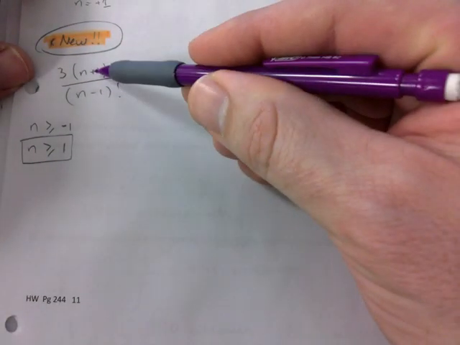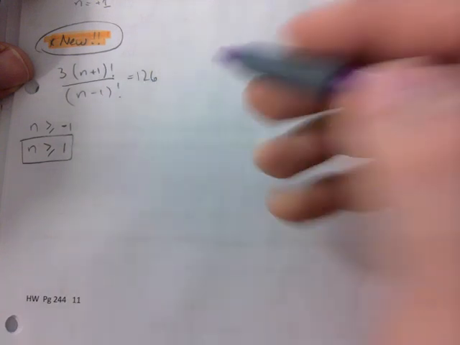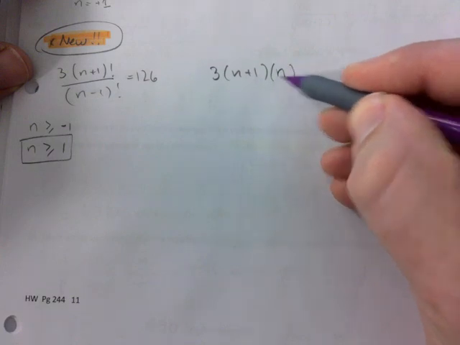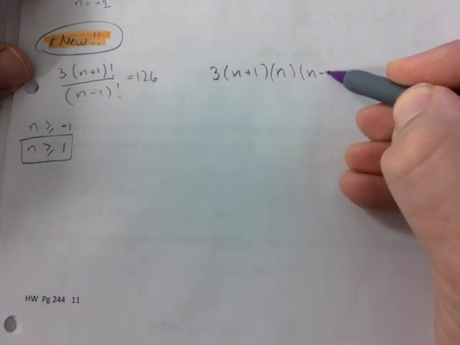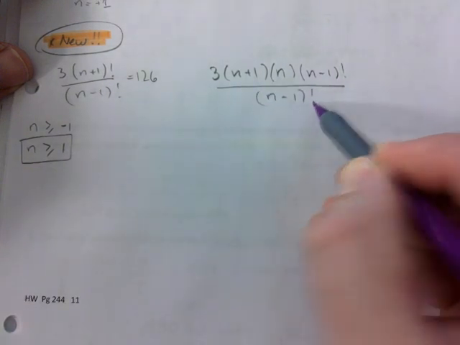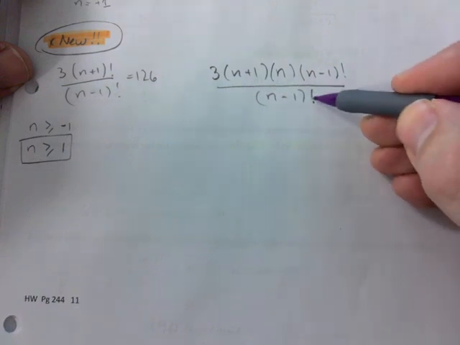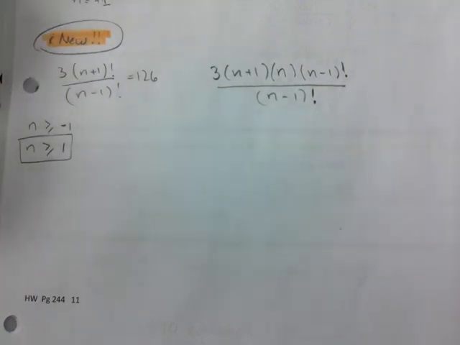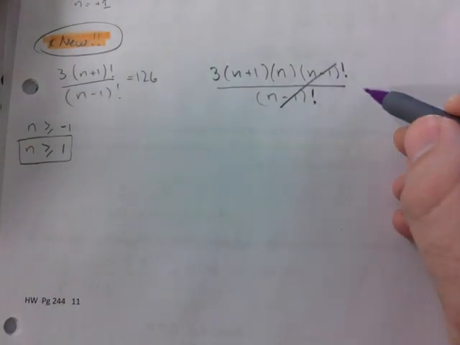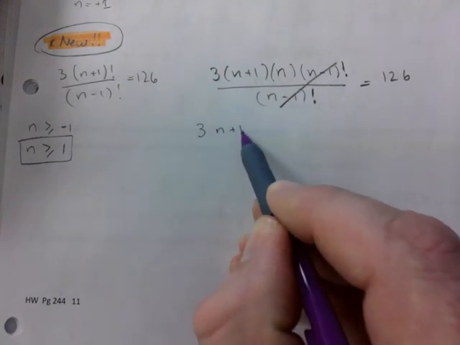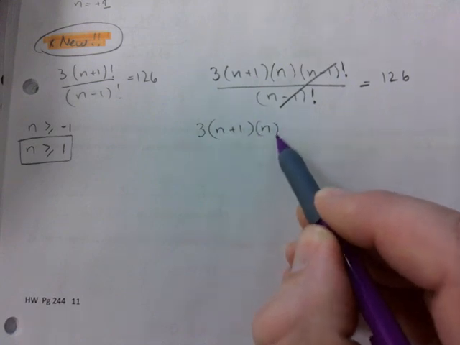I will expand the top. This expression is bigger than that one. So I will go like this, 3n plus 1. The next one would be n, right? n plus 1, n. Then it's n minus 1. And that's where I see, okay, this is going to cancel out. Don't forget the factorial, please. Some of you are not putting the factorial down, because technically this continues, right, once you find the value of n, until you get to 1. So this cancels out and you're left with 126. So that's 3n plus 1 times n is equal to 126.